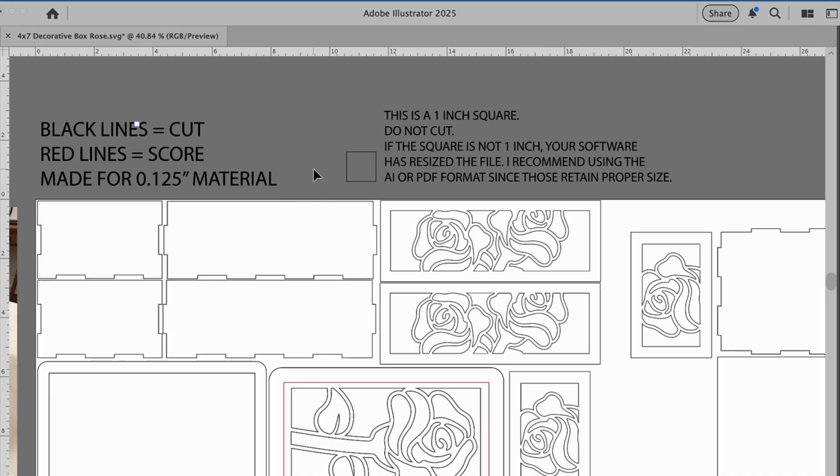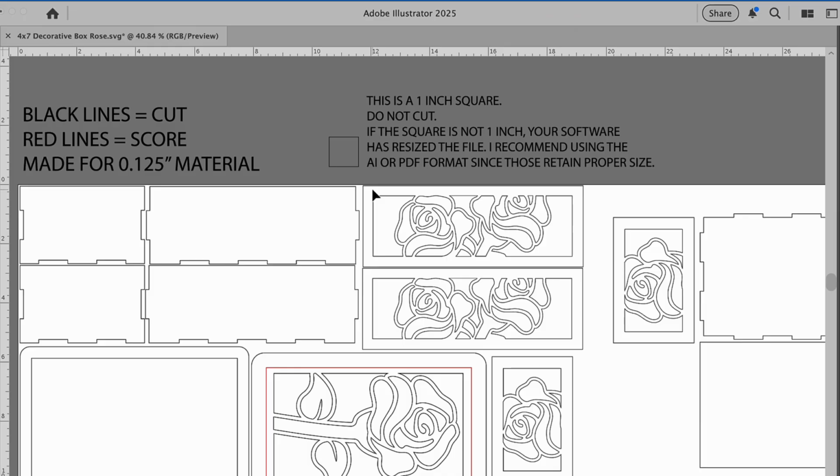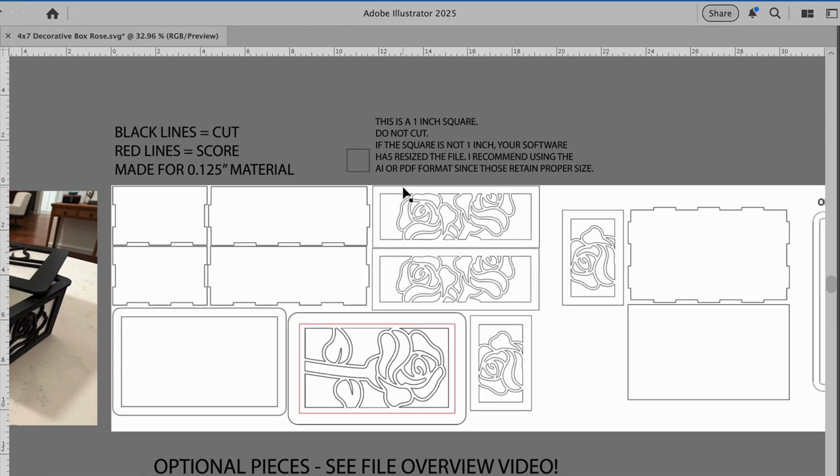Now, I recommend that if you're using something like LightBurn, that you use the AI or the PDF formats instead of the SVG, because, for example, an SVG could be 2 different DPIs depending on what program was used to make it in the first place. Like Inkscape, I believe, is 96 DPI, and I think that Illustrator is 72. So in your settings for LightBurn, you're going to need to either make sure that your SVG settings are on Illustrator, or again, I recommend that you use the AI or PDF instead of an SVG.